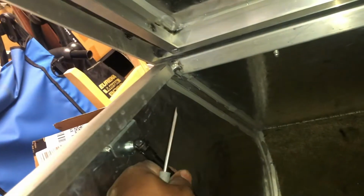The struts as attached. Like I said before, all you got to do is put a screwdriver underneath the head and lift it out. That's all it takes. Lift it, put it under the head, pull it out. That's how it drops off. Same thing on both sides.